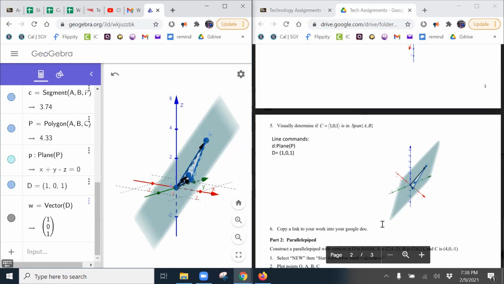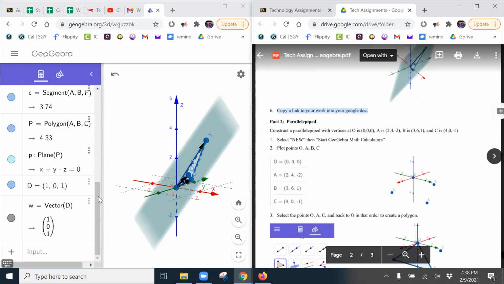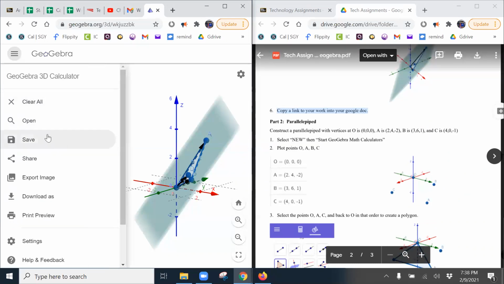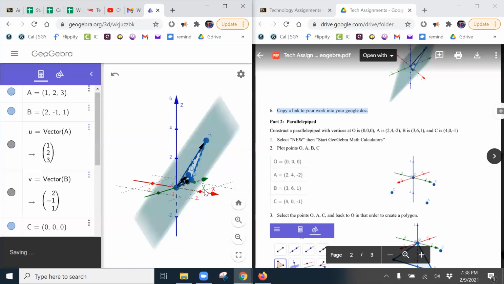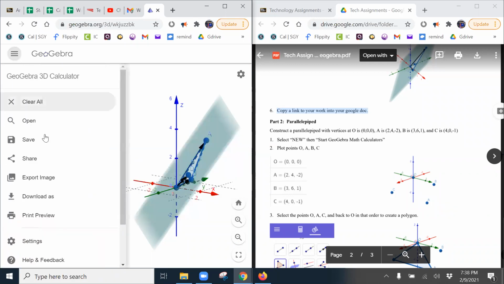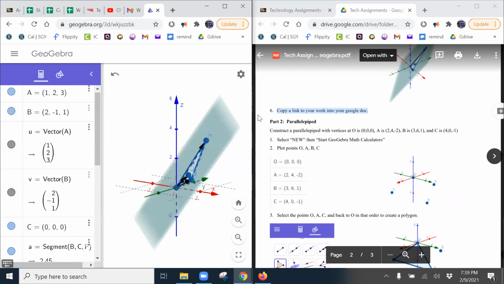Some people save it in a Word doc, but don't worry about this. You don't actually have to have a Google Doc. This is just a suggestion. So what some people do is they save this as a separate file. It'll say saving, and if you did it right, it'll say saved successfully. Otherwise, you get an error. You get a share link. If it doesn't come up here so that you can copy it, you go in here and select share, and copy it from there. Don't select embed, just copy the link and submit that on Blackboard.